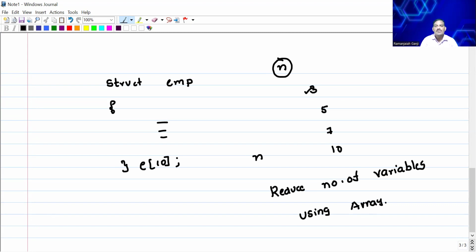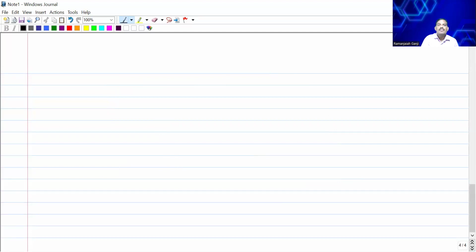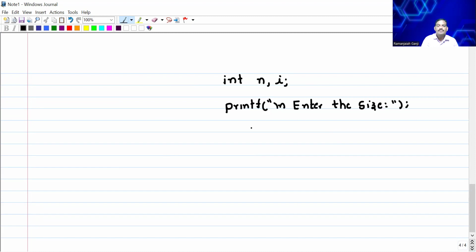Okay, now how to declare it? See, what we require? We require two variables. In the case of integer main function n, for loop we require a variable I. I'm asking you printf \n, enter the size, or how many employee records do you want to enter?